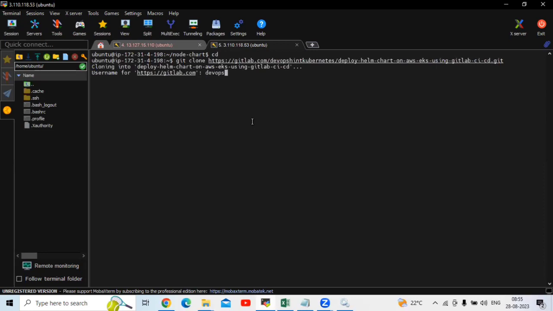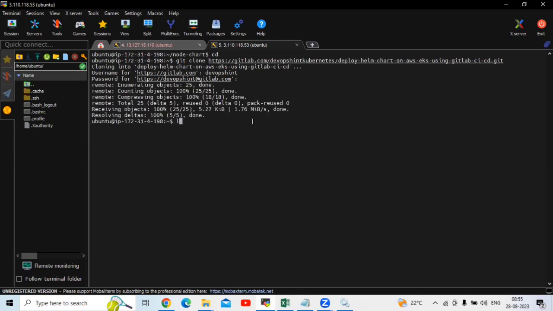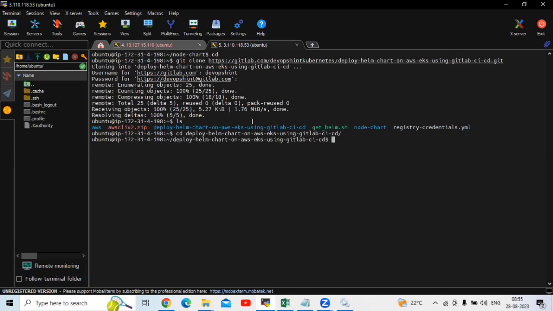So my username will be DevOps and the password for my GitLab repository. Okay, so if I run the ls command, as you can see, our repository. So let's go inside our repository and run the ls command. So as you can see, our files. Okay, that means we have successfully cloned our repository.